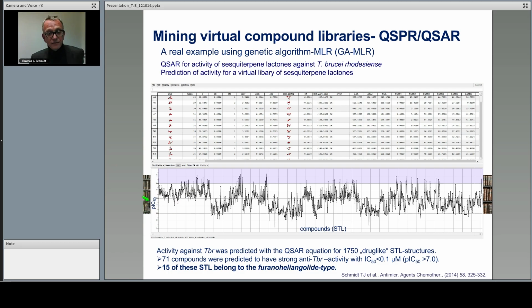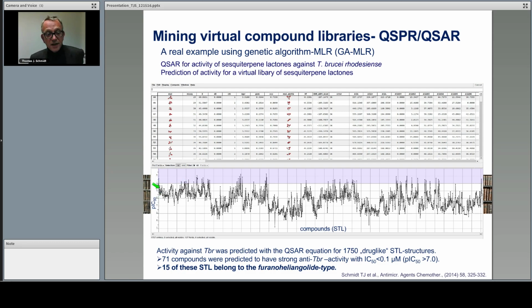And in the lower part of this graph, you see the predictions, the predicted pIC50 values for, not for all of them, there were 1750 sesquiterpene lactones in this table, and for each one the pIC50 was predicted using the descriptors, which were of course calculated, and then using the particular equation I showed you as a result of our QSAR modeling.